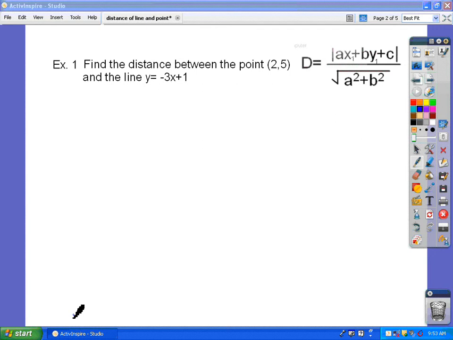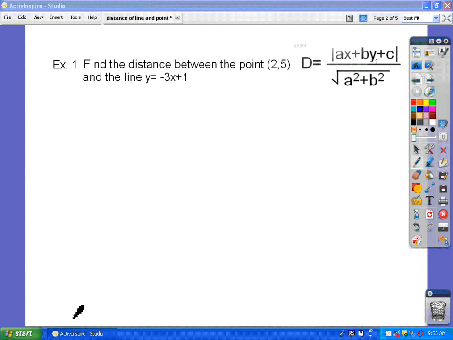So 2 times 6 is 12. 3 times 4, 12. Keep the negative 6 alone. Now on the bottom we can carry out a few things. I'm actually going to skip a couple steps right here. But 2 squared is 4, and 3 squared is 9. And 4 plus 9 becomes 13. Now across the top, let's carry this out a little bit further. 12 plus 12 is 24. 24 minus 6 becomes 18. So now we have the absolute value of 18 over the square root of 13.